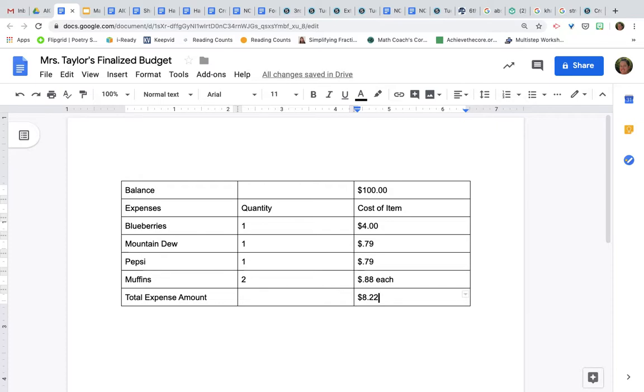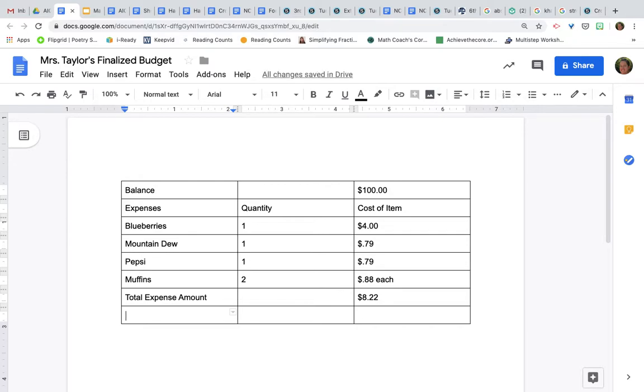Now, I also know that I have to include on my budget the unused dollar amount, and I don't have another row, but there's an easy way to add a row. My mouse is right here in this last cell. There's a button on my keyboard that says Tab, T-A-B, in the top left corner. If I hit that button, it adds another row for me.